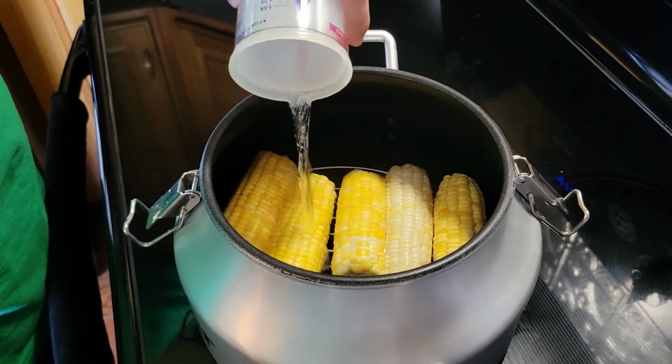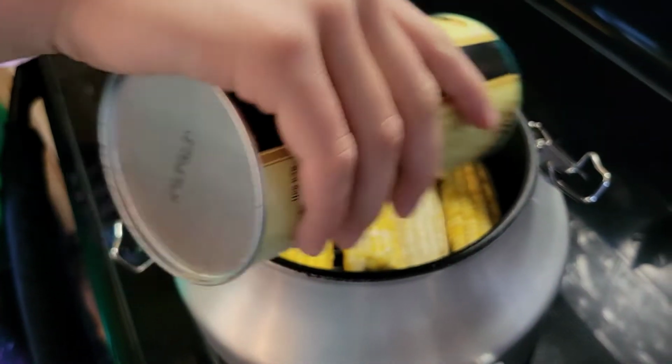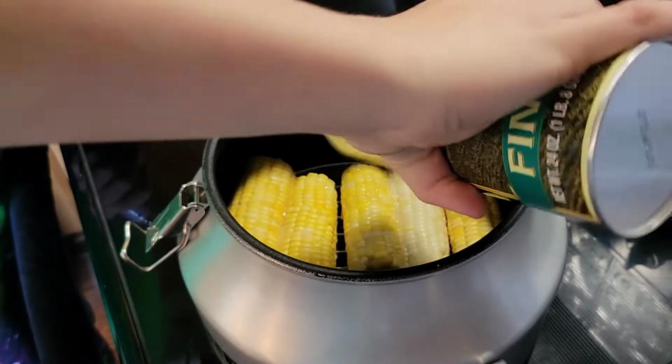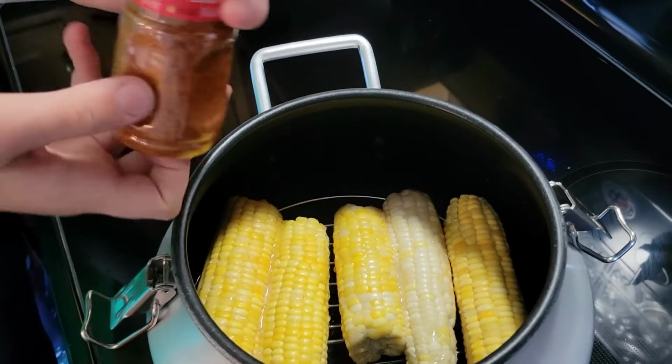12 ounces of water goes in, some salt, and then you're also going to see her put some, is it tahini? Am I pronouncing that right? Some tahini seasoning on the top. We found that we really enjoy that on corn. And we just go ahead and put it in there while it's steaming.